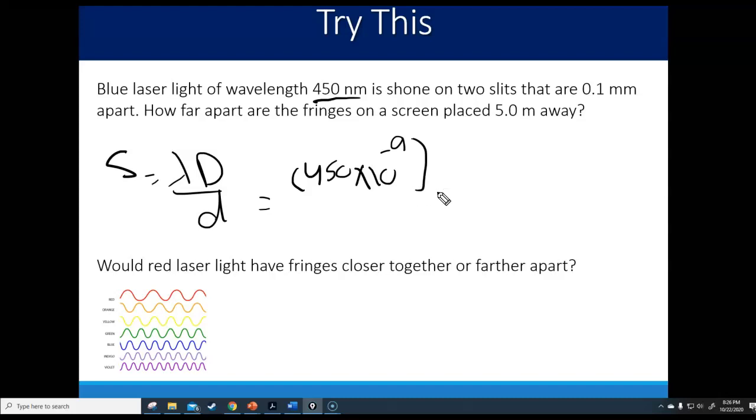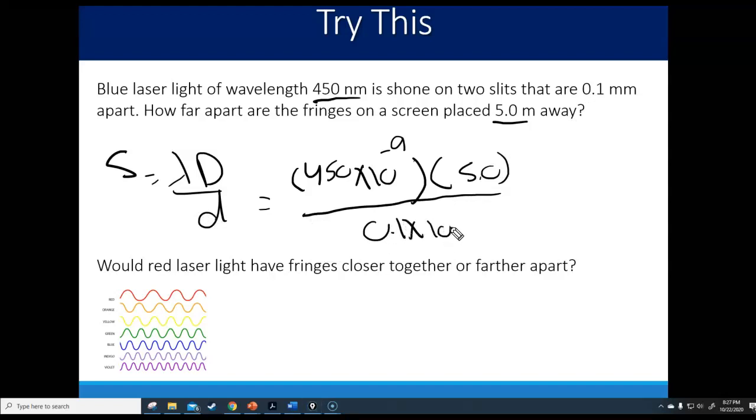But there's nothing special about nanometers, other than the fact that light that humans have evolved to see happens to be somewhere in that wavelength. Okay, so that's why we're multiplying by 10 to the minus 9 to convert from nanometers to meters. Meter is the unit for wavelength. Big D is the distance between the slits and the screen, which in this case is 5 meters. And then lowercase d, we have 0.1 millimeters, and milli is 10 to the minus 3.